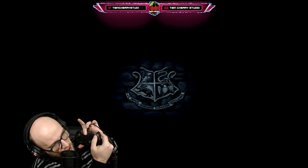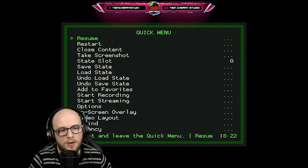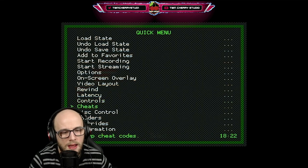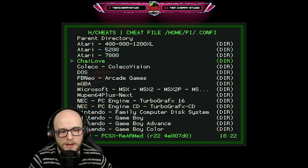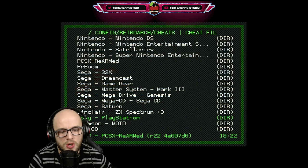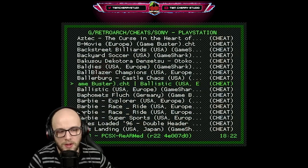Once in the game, you're going to want to press the hotkey button — I've got that assigned to the Xbox button and Y together — and it'll bring up the same RetroArch menu as before. Now in the Quick Menu, go down with your D-pad all the way to where it says Cheats and press B on the Xbox controller. Then where it says Load Cheat File Replace, press B on that, and the directory will be full of all the cheats available. For the PlayStation, go to Sony PlayStation and scroll all the way down until you find Harry Potter and the Chamber of Secrets.